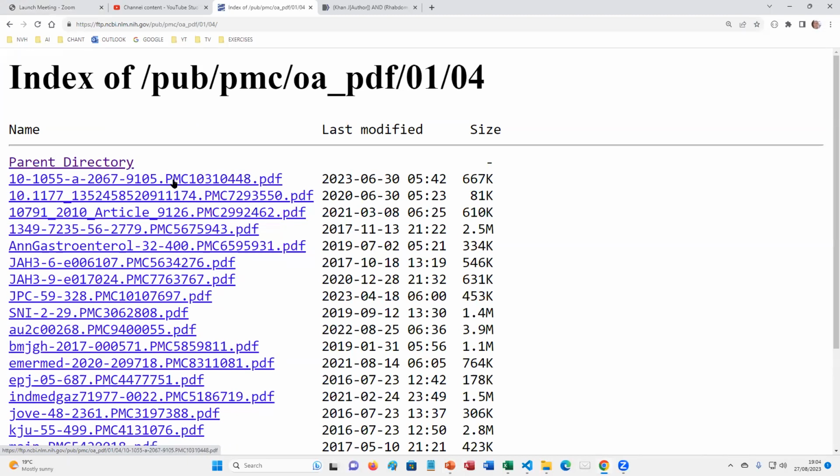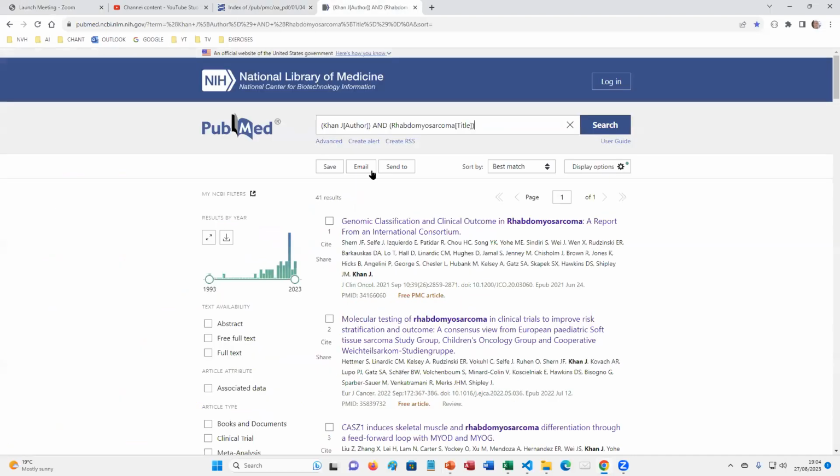I'm going to come back. This is a special code that actually links it to the PDF, but it has a random number here. So when we're in PubMed and want to download it programmatically, we can't find it because we don't know this code. For example, when we do a search, if we notice at the top, it's a URL.